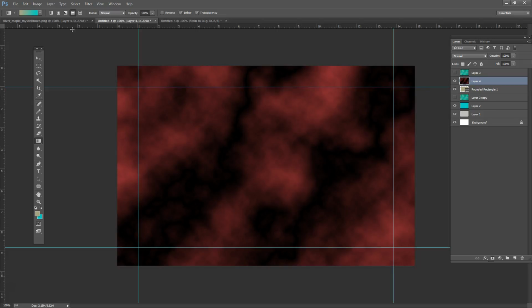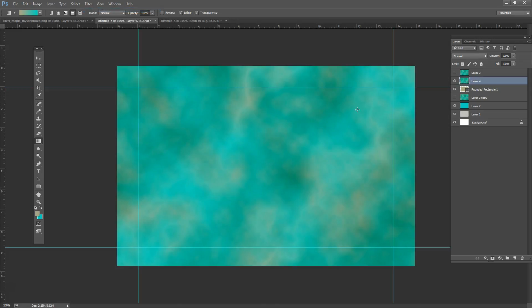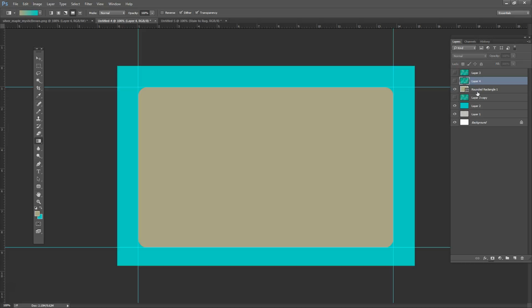I ran it once, it gives me that. Then you run it again. Okay. So run it again. And now it gets you back to these colors. And now I put those back on top of these as a stain.